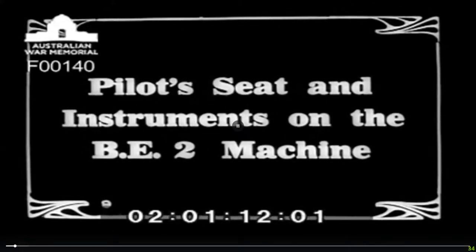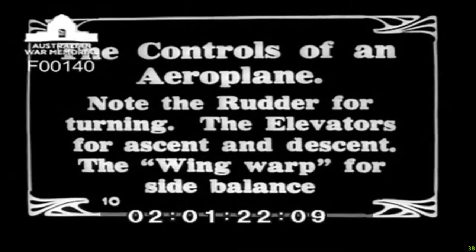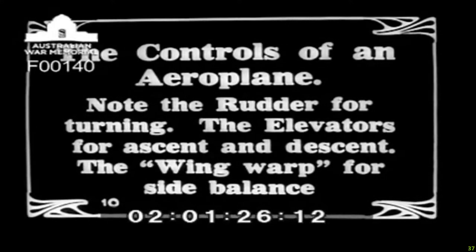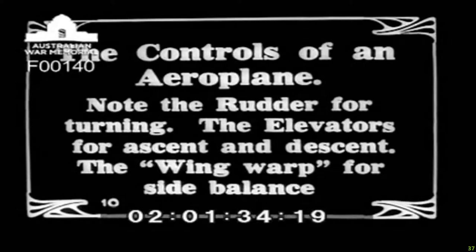In this clip, you'll get to see a rotary and radial engine as well as a pusher aircraft. I'll explain as they appear. So here is a pilot testing out the instrument panel and also testing out the control surfaces, so the elevators, rudders, and ailerons. This was typical of pre-flight checks, and in fact, it still happens today in a lot of aircraft.